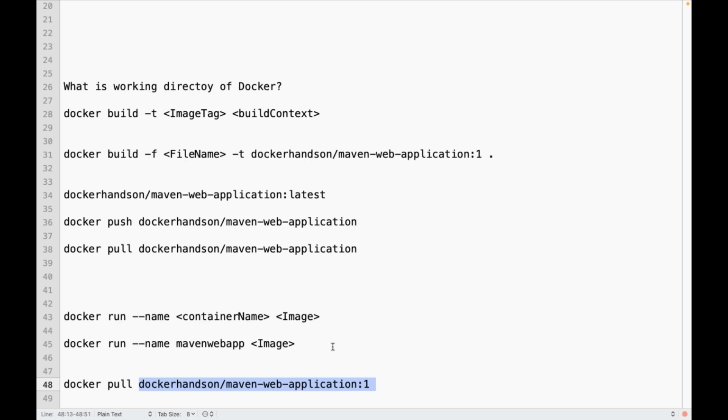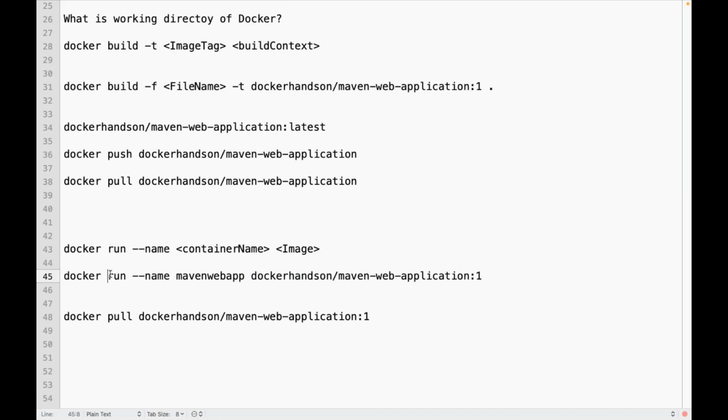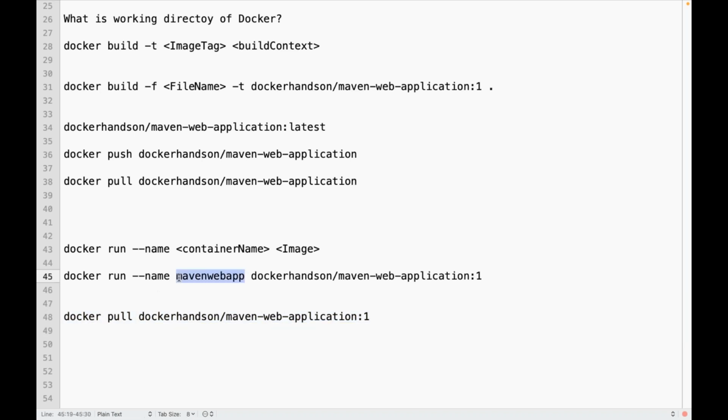Even though this image is not part of that server where I am executing this command, will Docker internally pull this image first to create a container? Yes. I no need to explicitly do this. If this image is not there locally in that server, Docker will pull the image first and then create the container. It will pull the image as well as create the container.